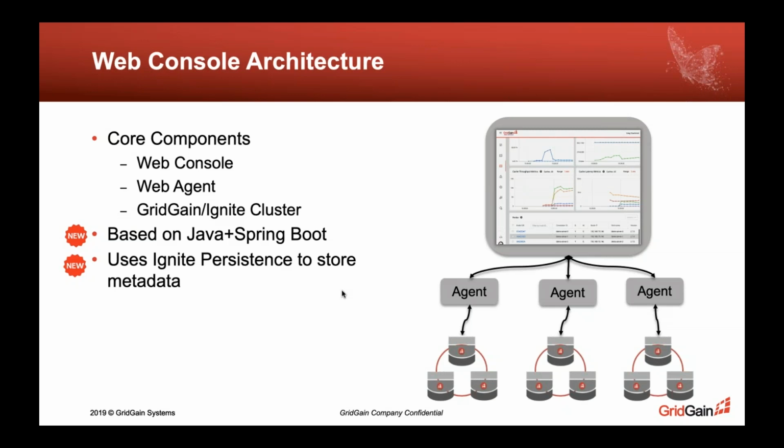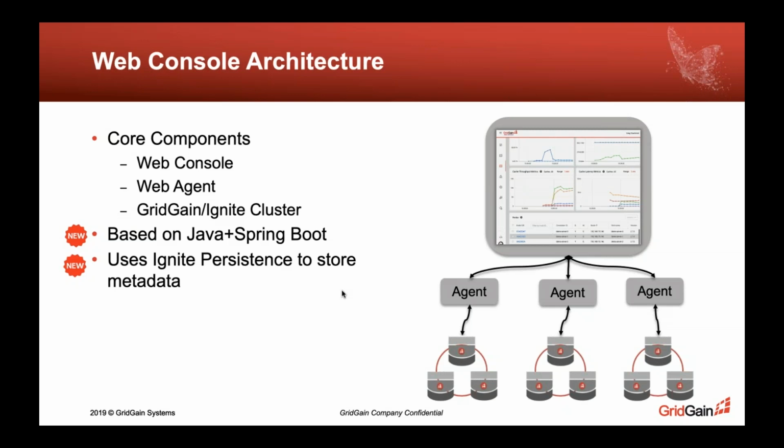So this is a Web Console-specific script or small Java application that needs to run somewhere near the cluster. It doesn't necessarily have to run in the same VM as the cluster or the same process as the cluster, but it at least has to be able to have network access to that cluster. And that agent will then provide communication to our Web Console. The Web Console is a web application that provides all of the administration capabilities in a web-based format.